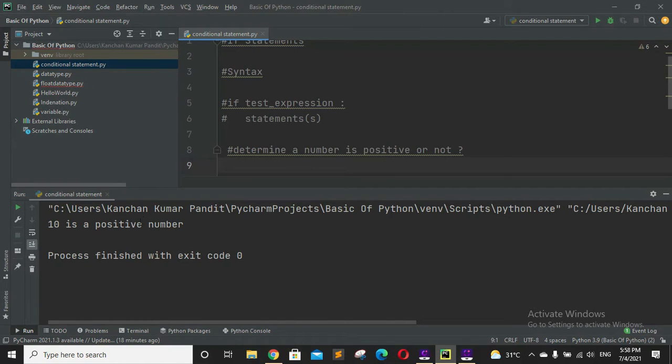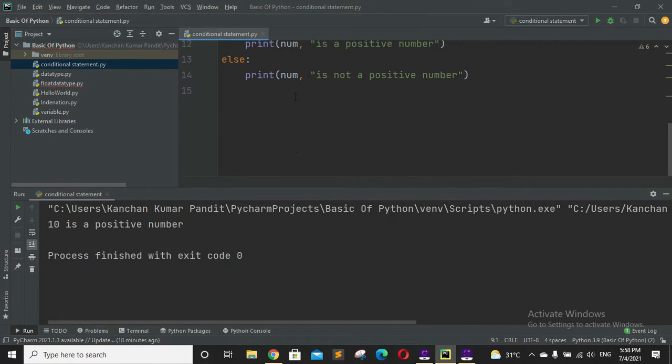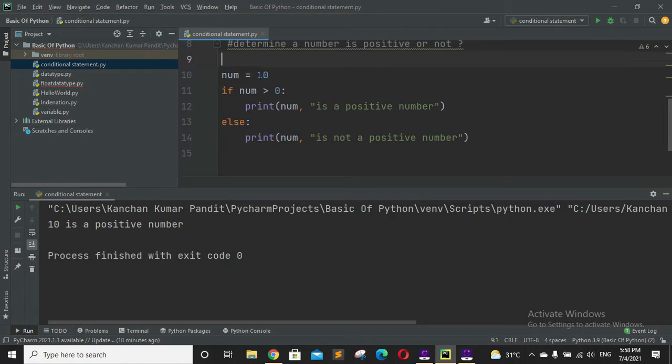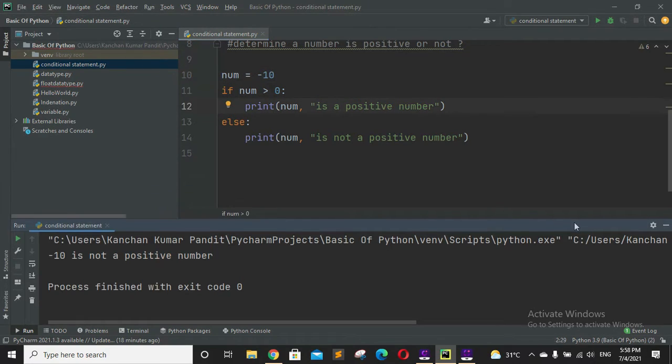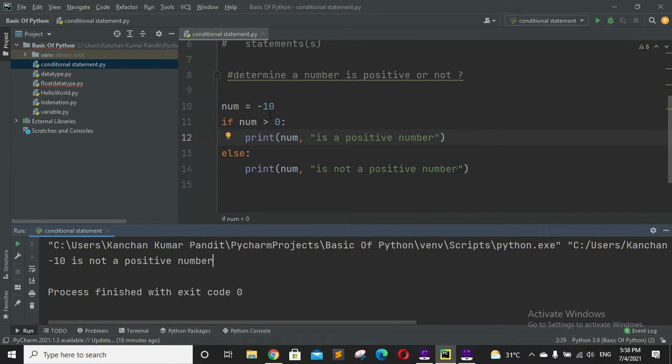I'll run this program. I'm getting the positive number message only. Let's change the value of num to minus 10. It's coming as minus 10 is not a positive number. That means this condition is not getting satisfied, which is why that statement is not getting printed.